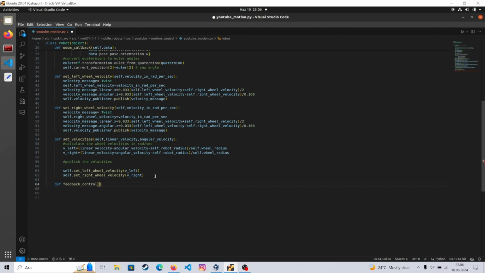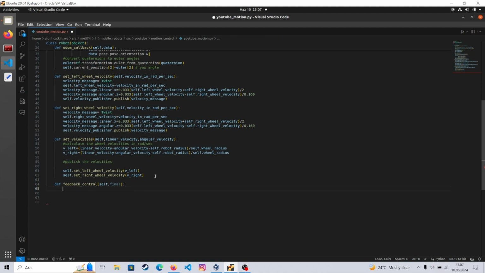which we will input self, and we need the positions. We have the current position, which is basically the start position, and we should have a final position so that we can calculate these ugly equations. Let's just say this is final. I will define it later.